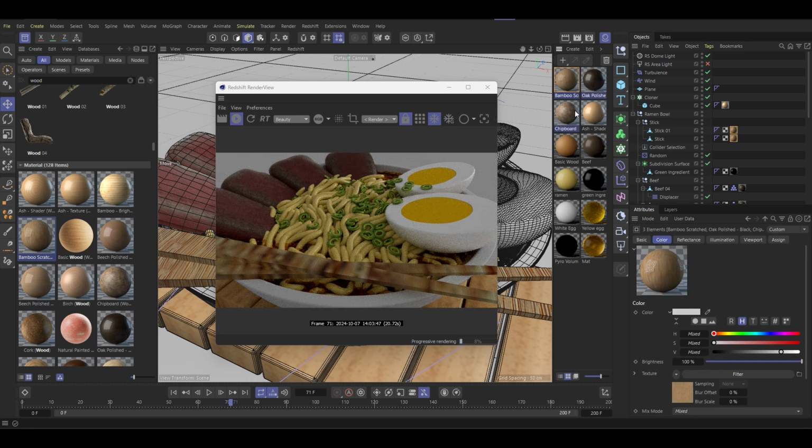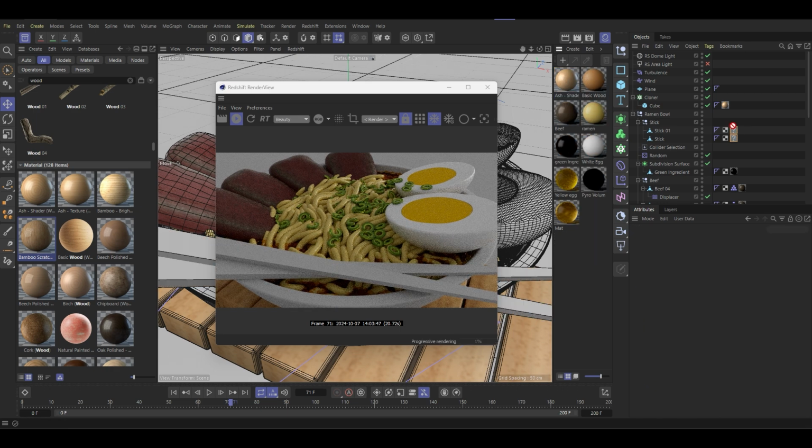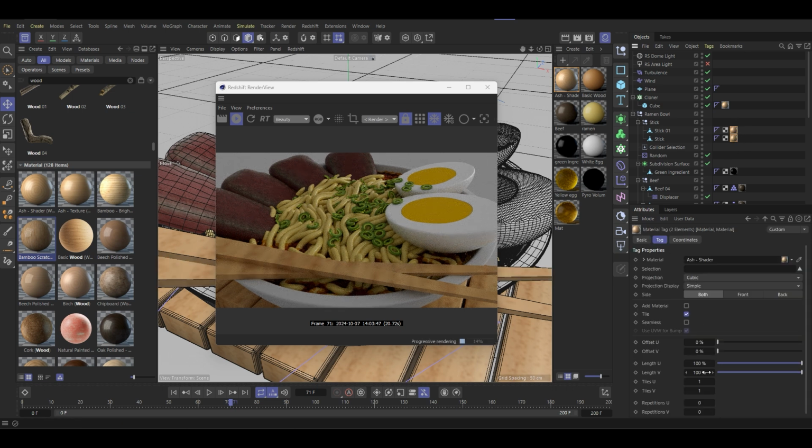Okay, delete this one and just keep it simple like that, and make it 35. This, or even you can make it like this. Yeah.